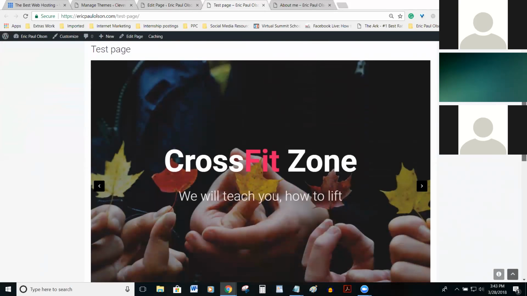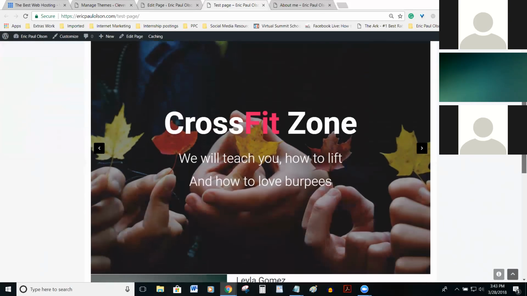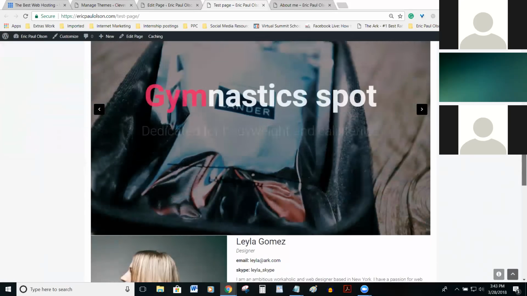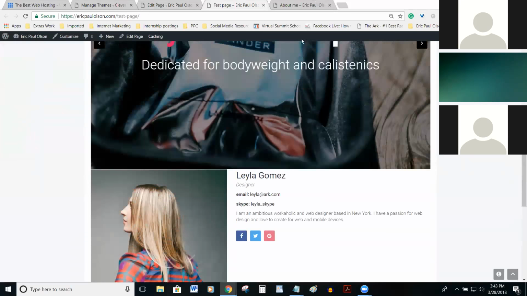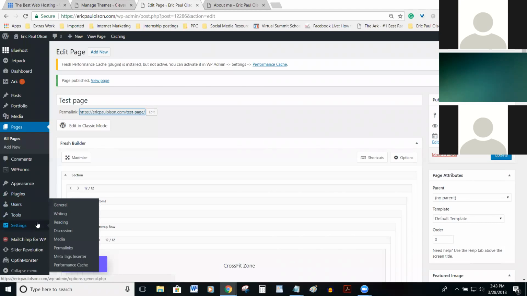So there's that banner at the top. Right now, I don't have it as full width, but you can change the settings on that to make it full width. So it goes all the way across. This is just like a scrolling banner. And then you can see that team person that you're talking about. So that's it really for building it. I mean, it's as simple as that.